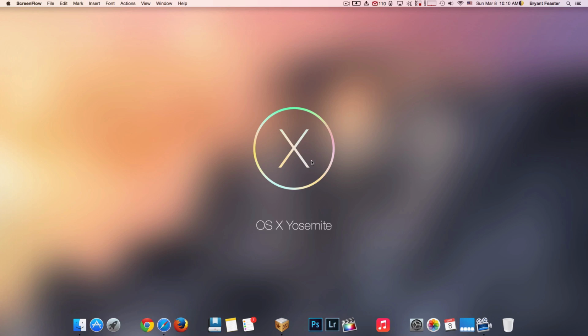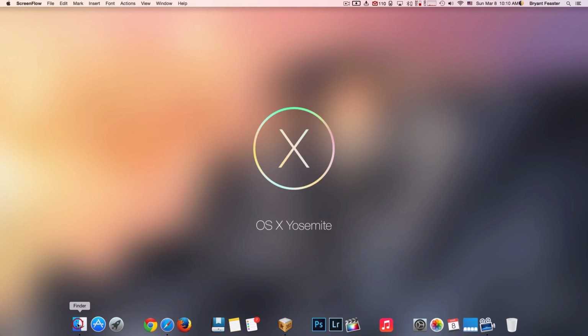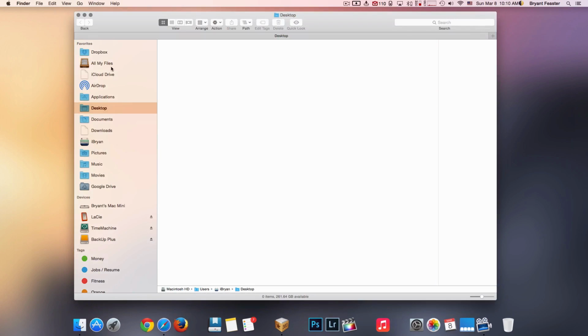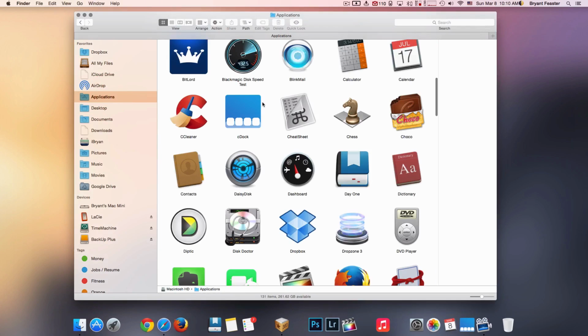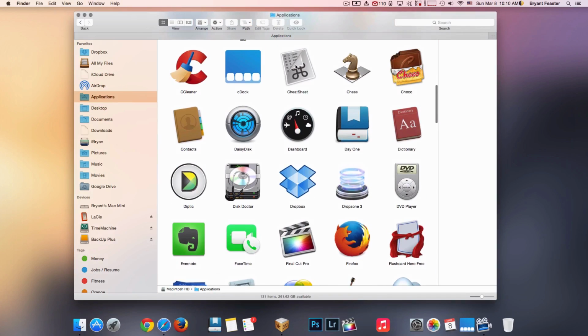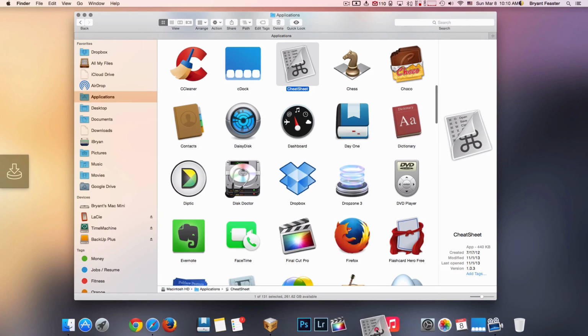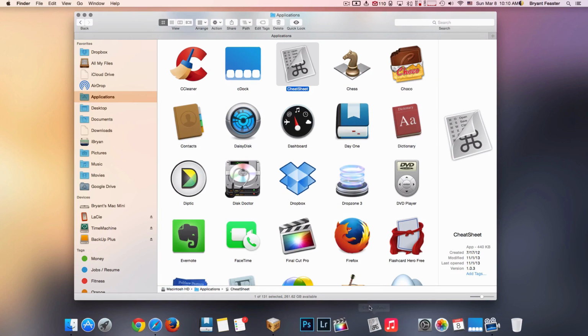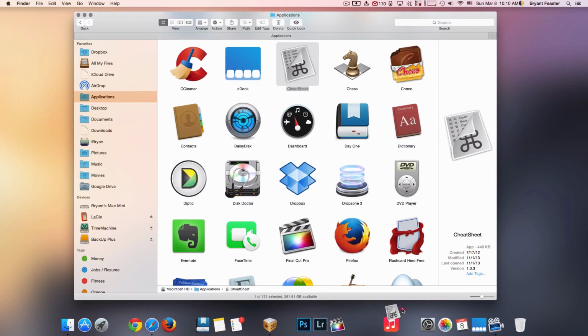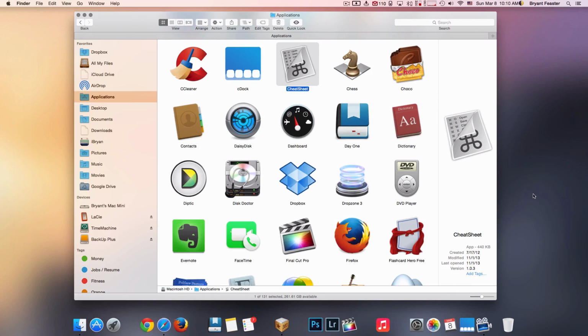Now, I know a lot of Mac users already know the quick tip on how to just quickly grab any item or any application and just drag it down to your dock. For instance, let me open up my Finder here like so, and I'm going to go to my Applications folder. Now, if I wanted to just grab QuickSheet, I can just drag it and drop it. Now, we all know how to do that. That's simple. But in this video, I'm going to show you guys how to do it much quicker.